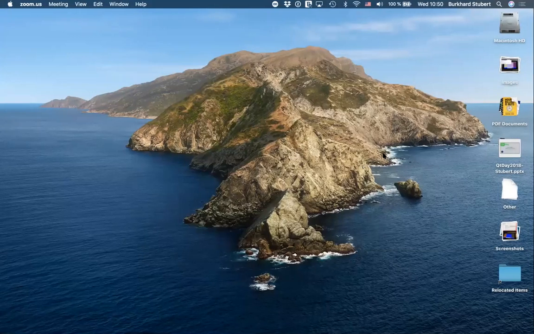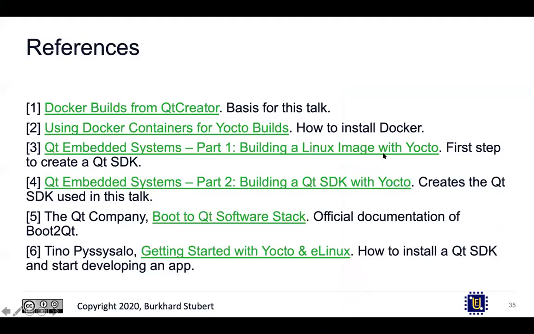Yeah, so well, I did it myself, because what Pradeep describes here was exactly my experience as well. And you can actually find the answer in references 3 and 4 here. It's the start of a series I'm currently writing. The first one is building the Linux image with Yocto, and it's exactly for Raspberry Pi 3. And the second one is building the SDK, so you can start developing for your Raspberry Pi. And it builds for EGLFS, so you also have OpenGL acceleration there.